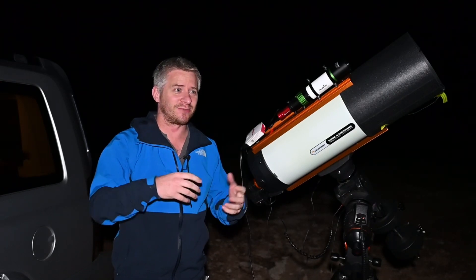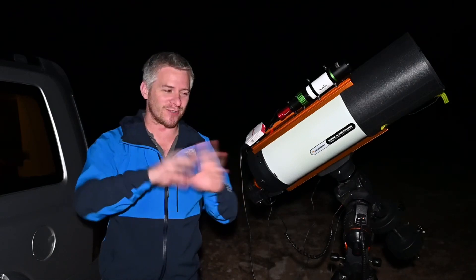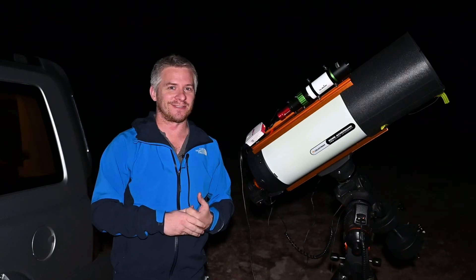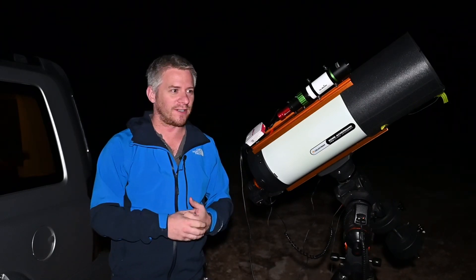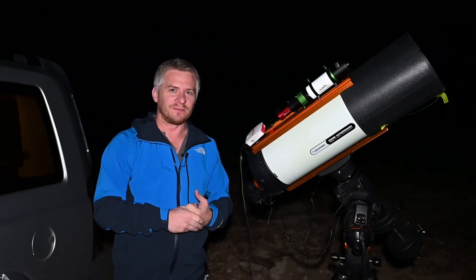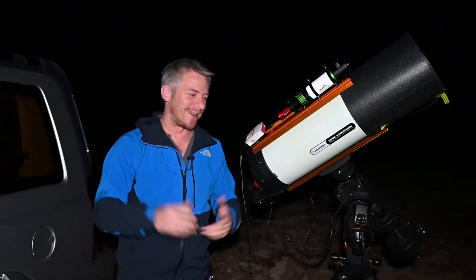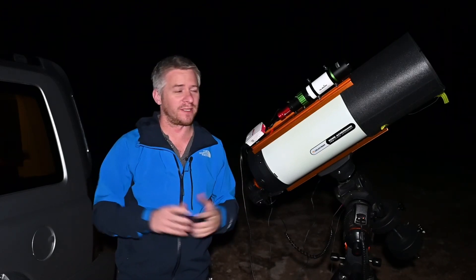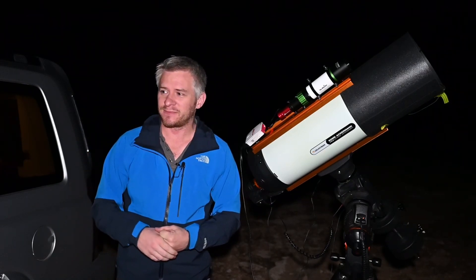There's a lot of work behind the scenes with all these photos, and then I have to mosaic them and join them all together. But it's all part of the fun and the challenge with astrophotography. I feel like I'm always learning. Everything went well tonight — the wind died down a little bit, so it's all pretty good. I'm just going to start looking at packing up now.